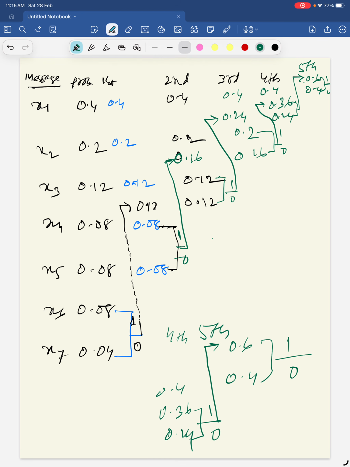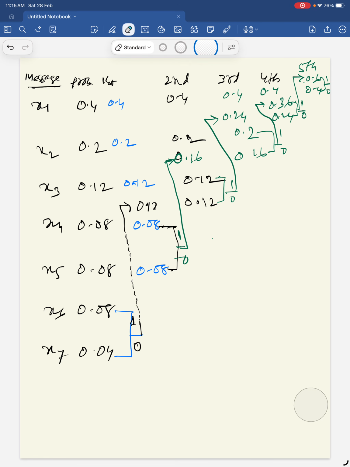So again it will be 1 and 0. And 0.36 is 1, 0.24 is 0. Okay, so now we got it, which I have shown here.